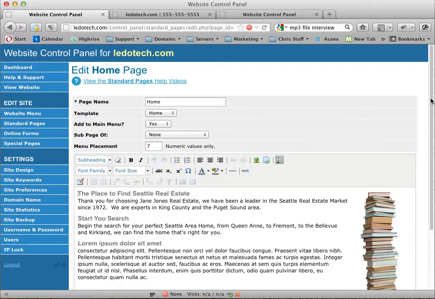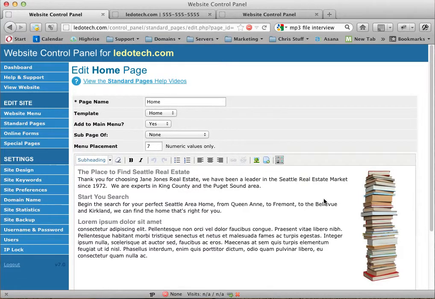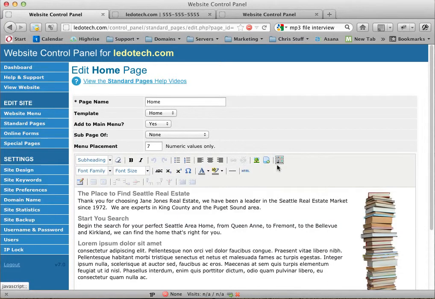Now the one thing, again, this is a little bit more advanced. Normally when you log into a page and you're going to edit the page, you just see this row of buttons. But because we're going to need the HTML source code editor, you're going to want to click this button. That's your advanced editor. So click on that and you'll see that you've got your HTML source code button. You don't need that one quite yet.